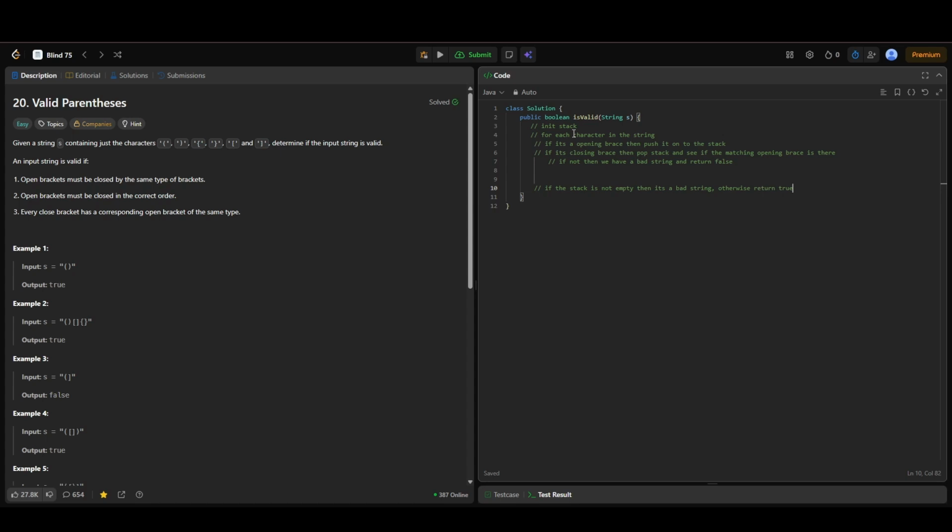So let's dive in and actually code this out. We can initialize a stack using Java like this. Remember, we can't use char, but the actual Character type, because we are using this as a parameterized type. So we'll do a stack, new stack equals this. And then for each character in the string, we'll just do a simple for loop: int i equals 0, while i is less than s dot length, i plus plus.